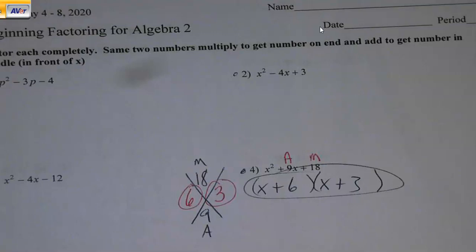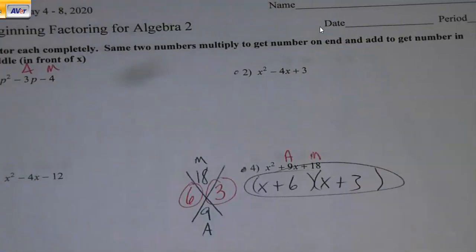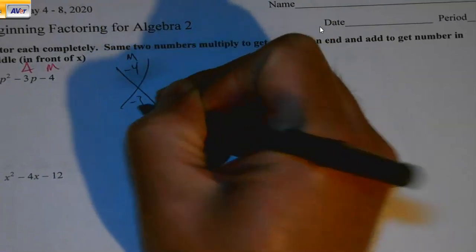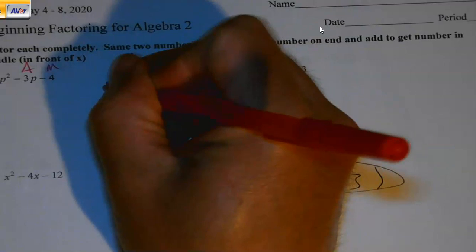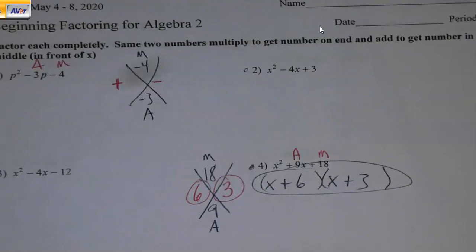Now, as you start to look through some of these, maybe we look at number 1, and we go, hey, let's see here, multiply to add. It multiplies to -4 and adds to -3. Now this time I have an extra hint. When you multiply to get a negative number, what do we know? We know one number is going to be positive and one number is going to be negative. That's the only way I can get a negative product. So let's see. Multiplies to 4, 2 and 2. But are positive 2 and -2 going to give me -3? No. What about 4 and 1? 4 and 1 could get me to 3.